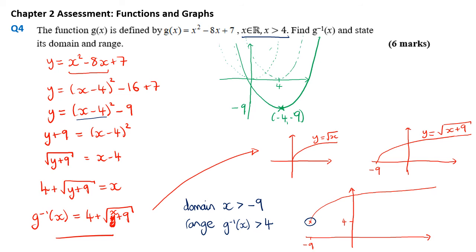And we're given this restriction on the domain of my x, that x is greater than 4. So there's our part of the graph. The function that we're interested in is just that section there, which would be down there and up like that, crossing there at y equals x.